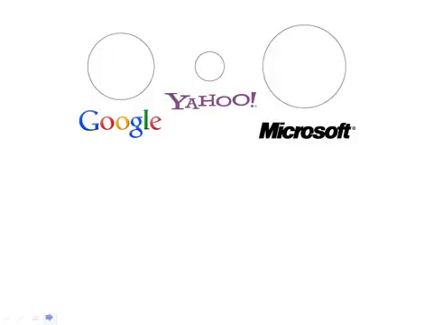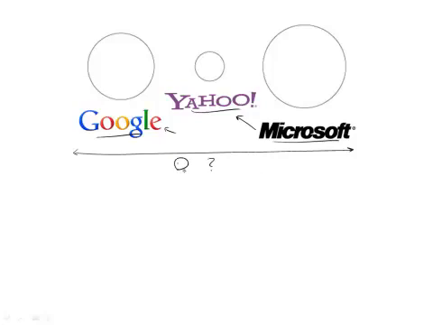Now, as we recall, we started this out with 3 circles: Microsoft, Yahoo, and Google. Now, if we were going to try to compare these 3 companies, if we were going to try to figure out why this one would want to buy this one, perhaps in reaction to that one, what do we know about these companies as we look at them? What do we know about these 3 that might make them interesting to compare? Well, one of the things that we know, of course, is that they're all involved in one way or another in software. Okay, fair enough. They're all involved in software.